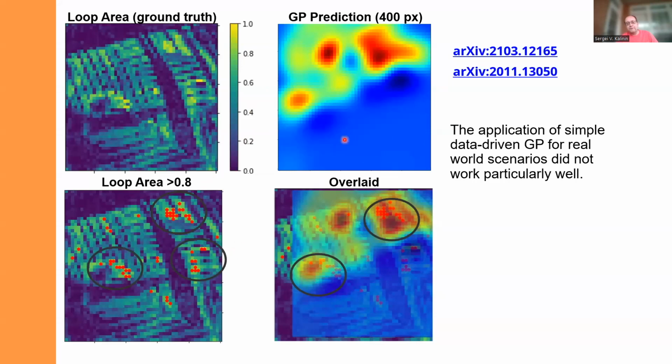But generally, if this is the result, you spend a tremendous amount of time and money implementing the Gaussian process on the real world instrument, and this is what you get, that's really not worth it. So why is it the case? This is the case for two reasons. From the point of view of the Gaussian process, very often we deal with ground truth functions which are very ill-behaved. So for example, here you can see that we essentially have some form of ferroelectric domains. Some of them are big, some of them are small. In fact, some of them are almost 1 pixel wide.